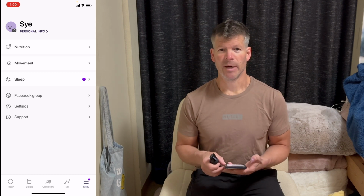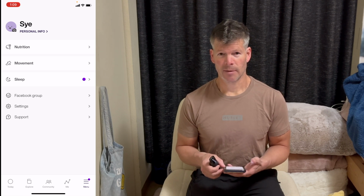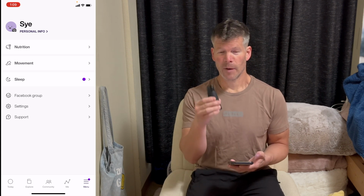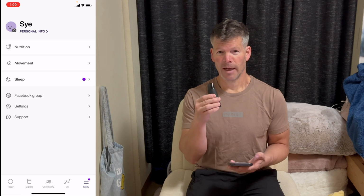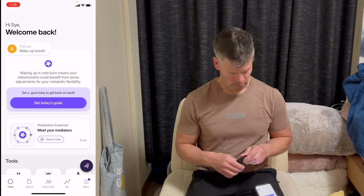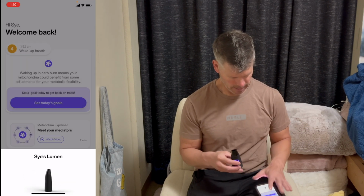And then later today, I'm going to be taking another measurement, maybe in another half hour, which is going to actually measure the effects of those carbohydrates more than 60 minutes after I ate them. But let's go ahead and do this first breath with the Lumen after switching from a ketogenic diet to a high carbohydrate, high protein diet. Go to my home settings, get my Lumen turned on, and it's turned on.